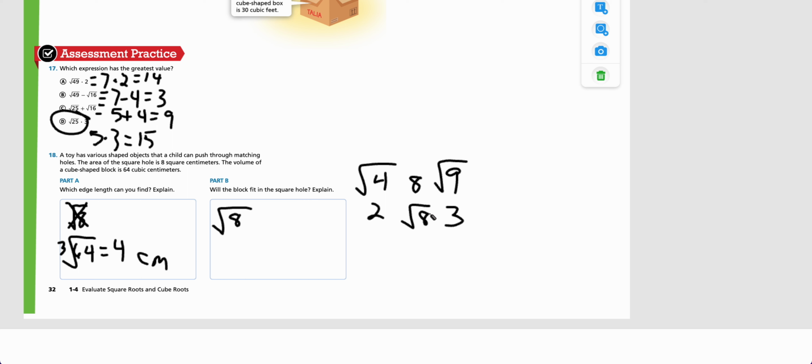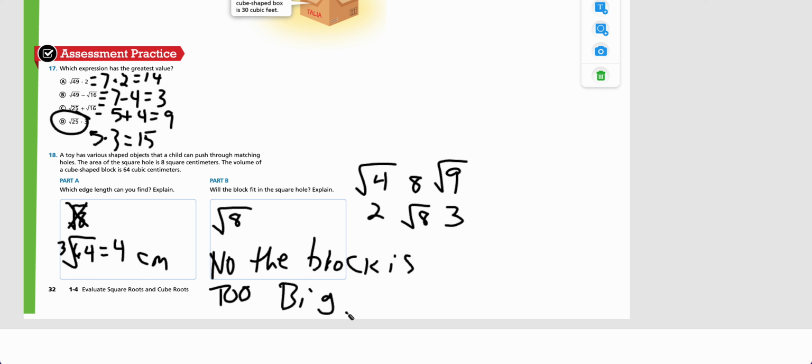I heard a no and I heard a yes. No, it won't. The hole's bigger than the thing. No, yes it will, because 8 is 3 and 2 is... It'll fit through. Oh, the block is 4 centimeters big. It will not. The hole is in between 2 and 3 centimeters. It will not fit. So no, the block is bigger. The block is too big. All right, goodness, you guys lost your reasoning ability there for a minute.